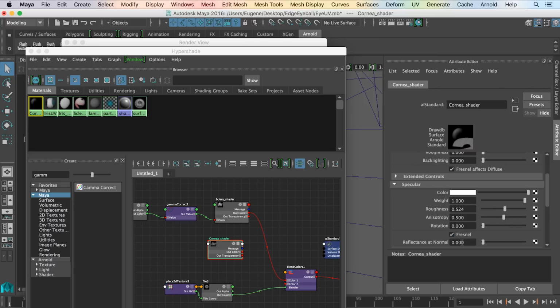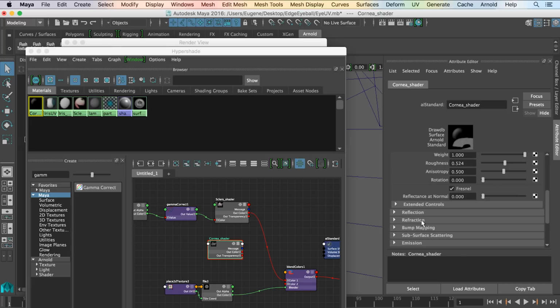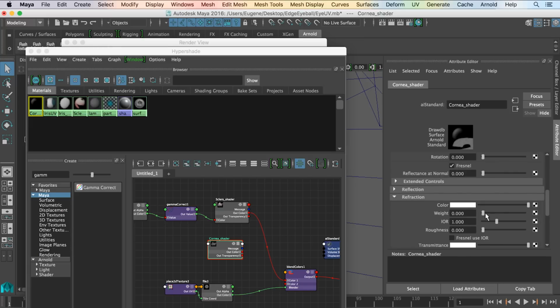We'll use Fresnel, and in refraction tab it will be fully refractive. It will have IOR of 1.37. I found that somewhere online. This is pretty specific. Every material has its own IOR, which stands for index of refraction. And I'm going to click this Fresnel use IOR here.